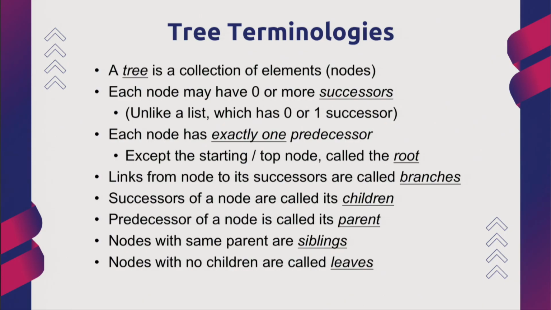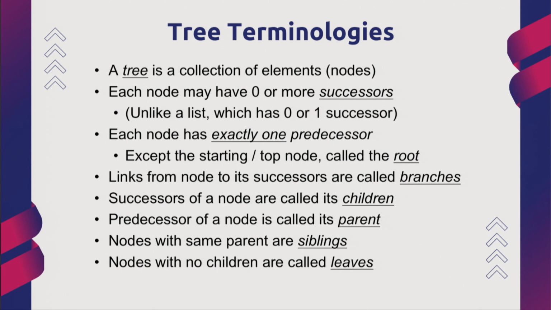So, these are some of the terminologies which we have learnt already in the previous lecture. You know by this time that a tree is a collection of nodes, and every node may have 0 or more successors, and every node will have exactly one predecessor. So, earlier we learned that among the nodes in a tree there is a parent-child relationship. So, every node can have a maximum of one parent, and that is what we mean by having exactly one predecessor. And the special node called the root, or the origin of the tree, does not have any predecessor.